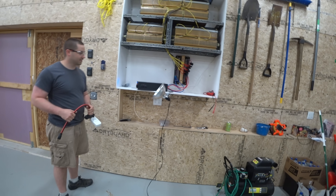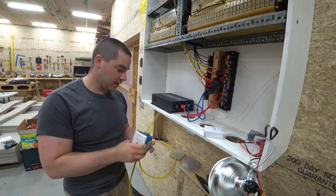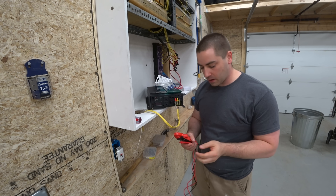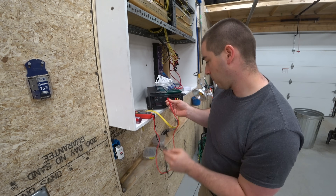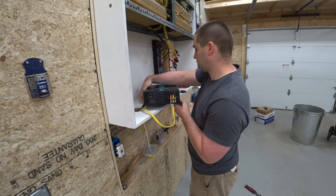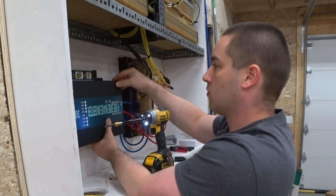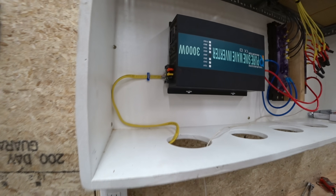I'm going to take this outlet and connect it up to the hard wire ports. There's no good label on which wire goes to what, and the manual was no help. So I marked these based on continuity — ground to ground, that's the middle, and the hot goes to the hot. Let's mount this up on the wall. These hard wire ports had much thicker gauge wire than the outlets. Let's see if that helps with the load.